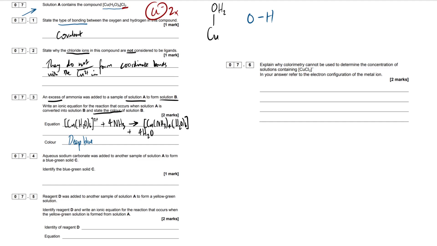Question 7.4 then, aqueous sodium carbonate. This was added to another sample of solution A to form a blue-green solid. Identify the blue-green solid C. So essentially what we have to think here is what is occurring. So our sodium carbonate, when this reacts with our copper aqueous complex, the carbonate is going to react where we're going to be getting a copper carbonate. Now, if you just remember all the different colors and the precipitates and the solutions which are formed within this topic, you should be fine with this. Just remember that it's a blue-green solid. What is reacting? It's got a copper complex reacting with a sodium carbonate. Therefore, our product is our copper carbonate. So pretty easy one marker as long as you've gone through the process of flashcards of colors and equations for this topic.